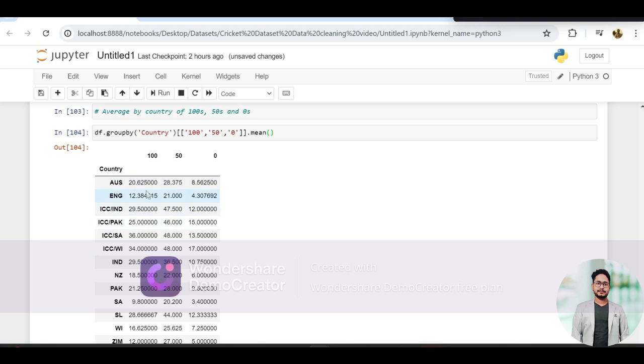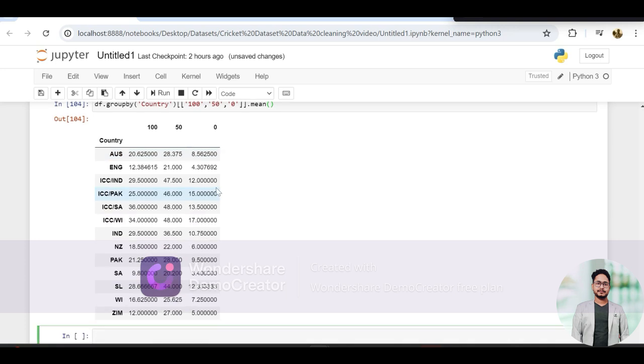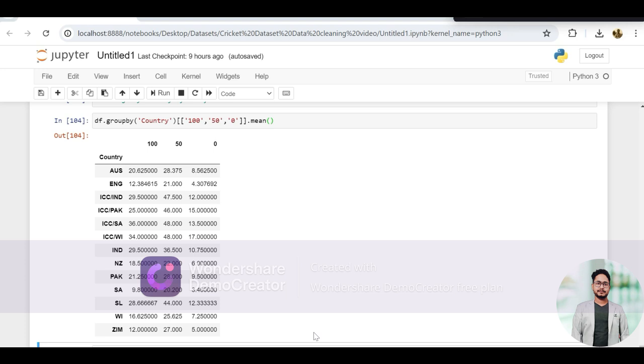So we have Australia hundreds average 20, 50s average 28 and zeros 8. Similarly for India we have 100 average 29, 50s 47 and zeros 12. So this way we have completed our data cleaning and also answered some of the questions.